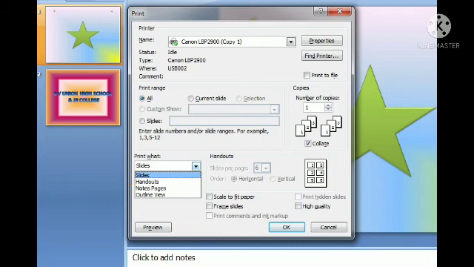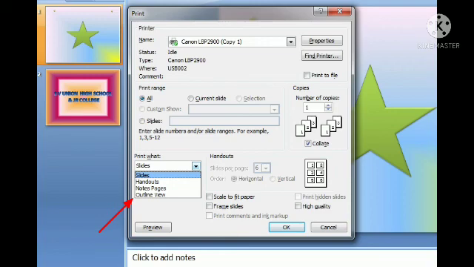When we want to print notes pages which are displayed below the slides, then we can select the notes page option. When we want outline view of all the slides, then we can select the outline view option to print the outline of all the slides.